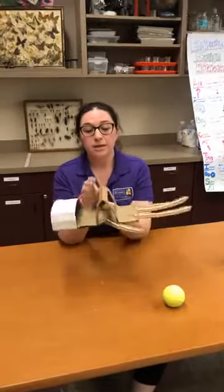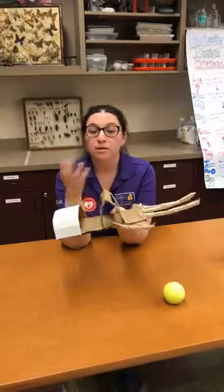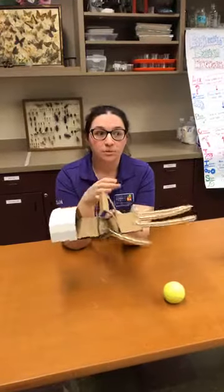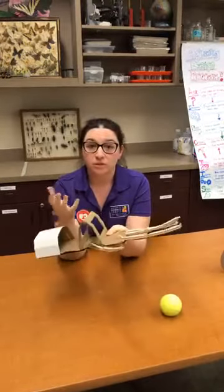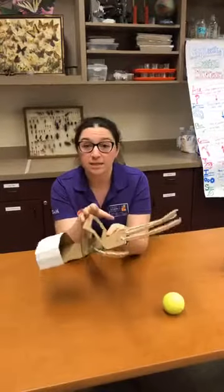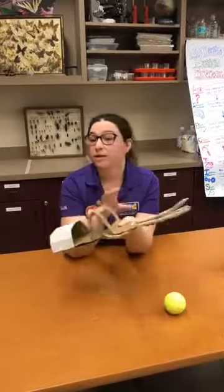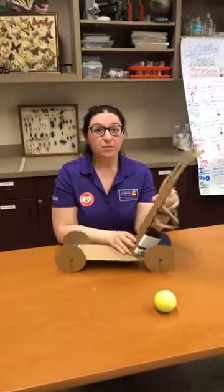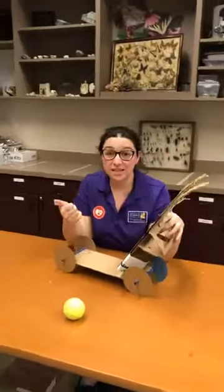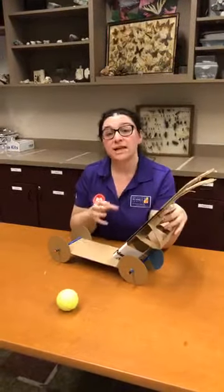If we wanted to make this robotic and have it function on its own, what we would do is inside here where my hand was, we would create a robotic system that could recreate how the muscles of the hand work. That would be another time when we share our results — we have this product, we've gone through our engineering design process: we've brainstormed, used information we've had, planned it out, created it. Now we need to share with another scientist and say, I have this prototype — how do I make it function from a bionic, which is still kind of human-powered, into a robotic that functions on its own? Once I create this as a robotic, I can attach it to my Mars rover and send it up to Mars, knowing it's going to function because I've tested it here on Earth and shared those ideas with other scientists.